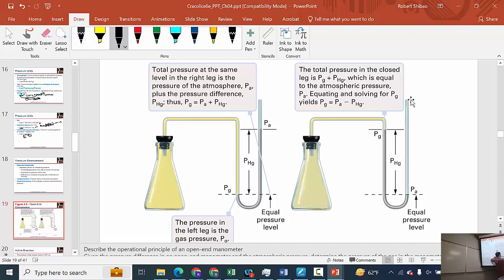Well, how much does the right side weigh? The right side weighs the barometric pressure plus the weight of this mercury. So let's say barometric pressure were 760. Then I just measure how tall this is and add it. So I'm going to have 760 millimeters worth of mercury plus this many millimeters worth of mercury. Does that make sense?